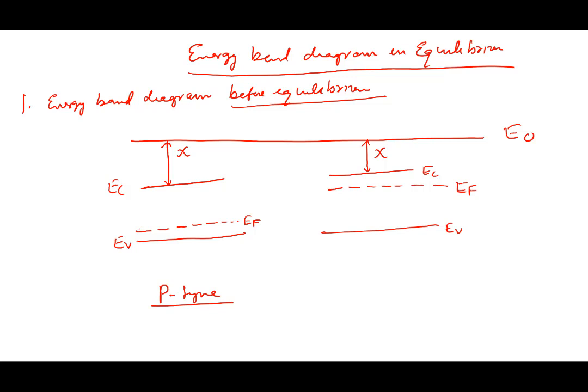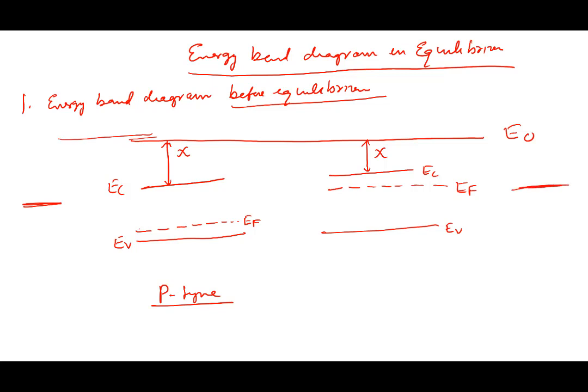As many parts as there are. If you have a more complicated device, you break it up into 3 parts or 4 parts and draw each one of them depending on how the device is made. P, N, and if, for example, we know there's a metal, we may want to draw a diagram of a metal also somewhere here, because it forms a contact with my semiconductor.